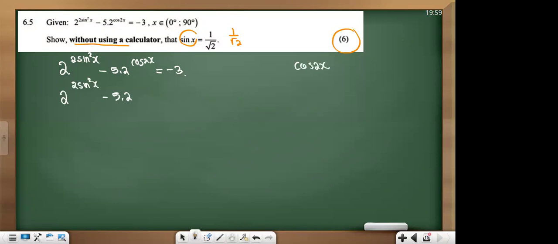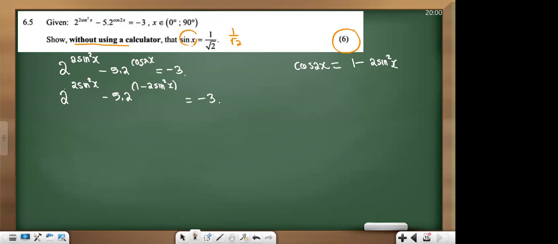If you changed cos, you have a 1 mark for doing that. All right. I remember I want to prove sine. I don't need cos. So I can change cos 2x to 1 minus 2 sine squared x, which equals -3. Don't worry about anything. Keep on doing the normal maths. Everything will cancel out. Everything will come out as pure as you want it to be.